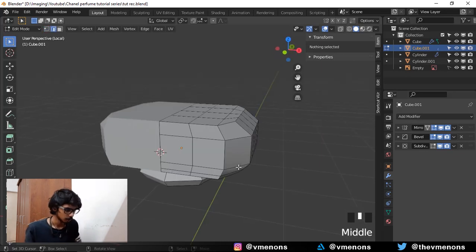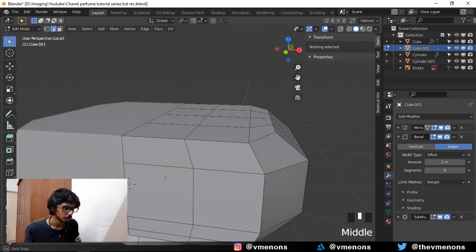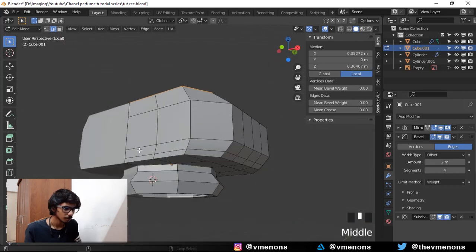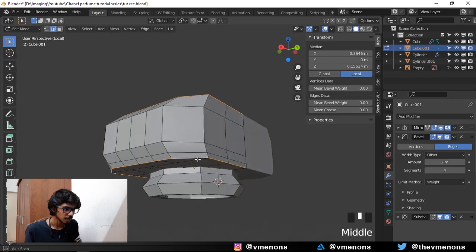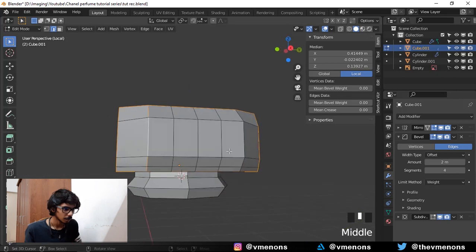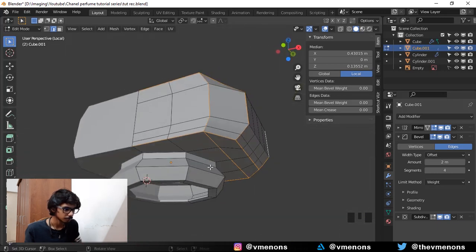Okay, now let's bevel these. This is a little tricky. Just have to select all the edges which will be sharp, and bevel them. That's it. That's the whole thing.